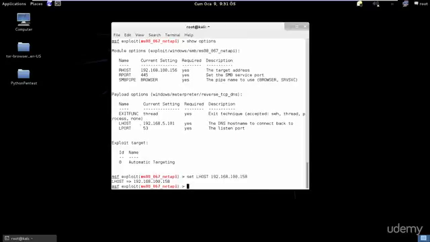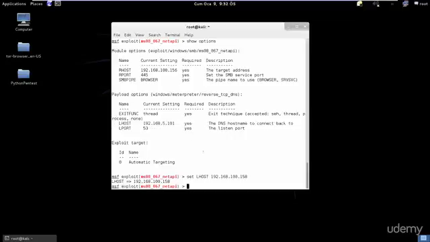Okay, from here we could change our port, but this exploit uses the SMB service, so we will leave it like that, 445. We can change the LPORT, but let's leave it like that.